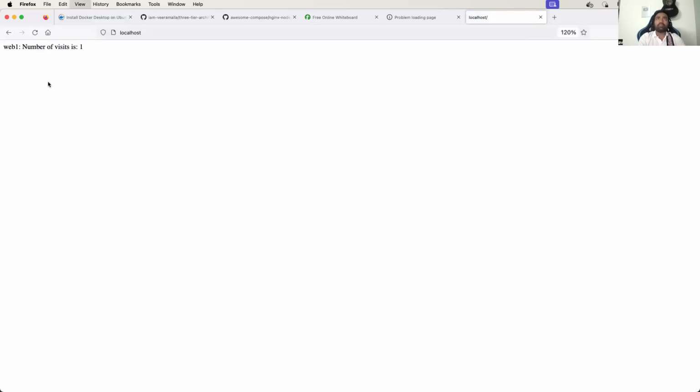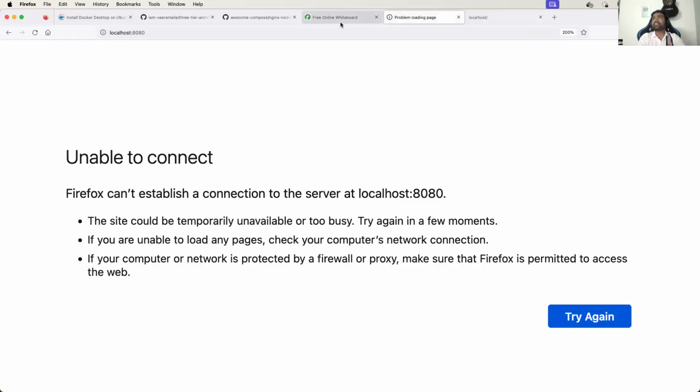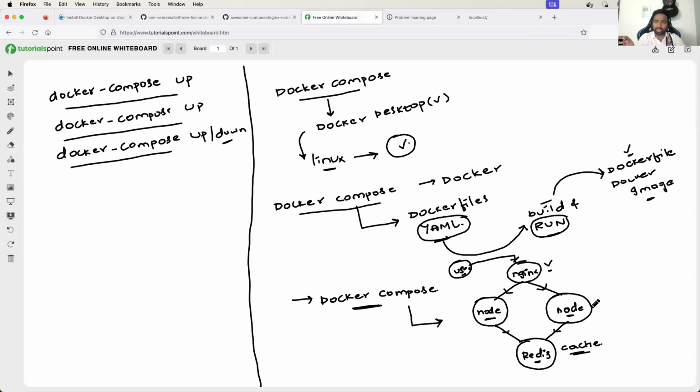See, this is how the application works. It says request went to instance or copy one of the Python Flask Node.js application. My bad. Number of visits is one. Next time when I hit, number of visits will become two. How is it remembering? Because we used Redis, right? So the information is cached in Redis. I'll show you the code as well.